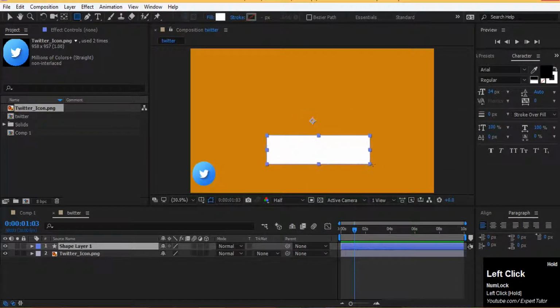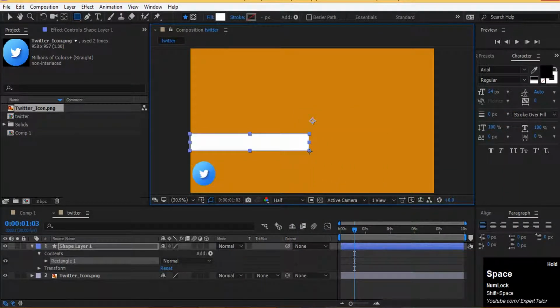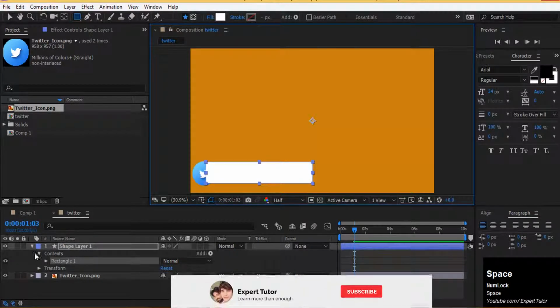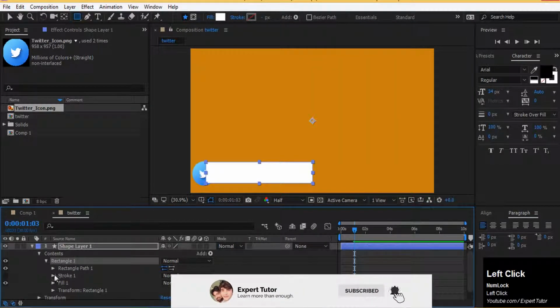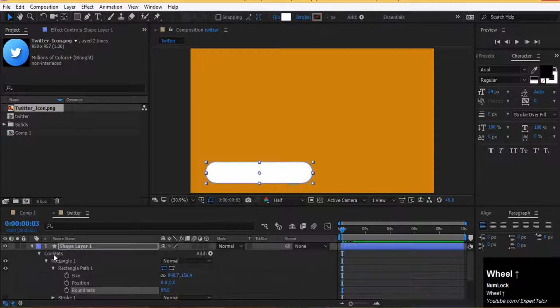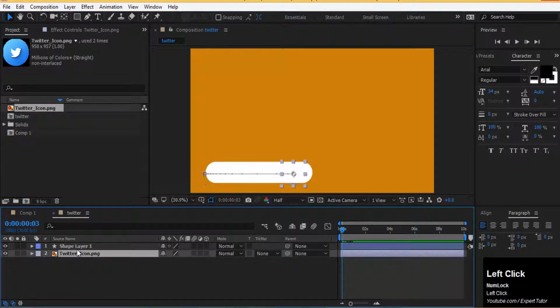Now make the shape in size like that. Now open this rectangle, go to Rectangle Path 1 and make it rounded like that. Okay, now move it a little bit, bring it down below the Twitter icon.